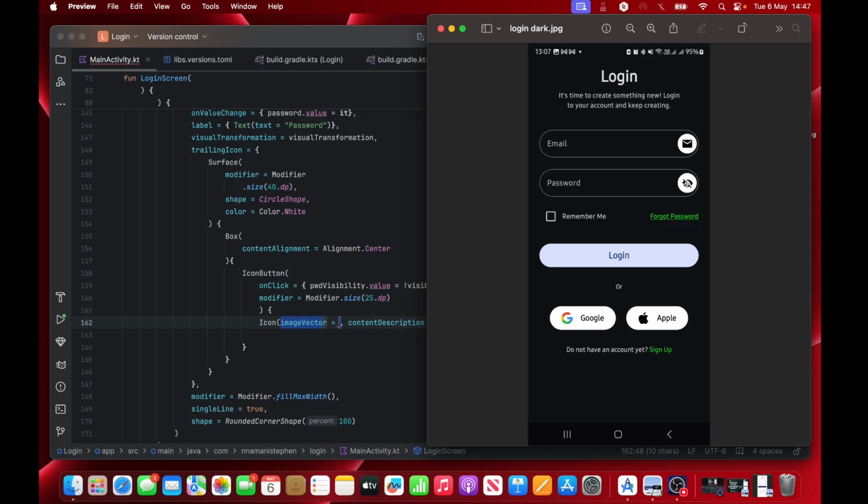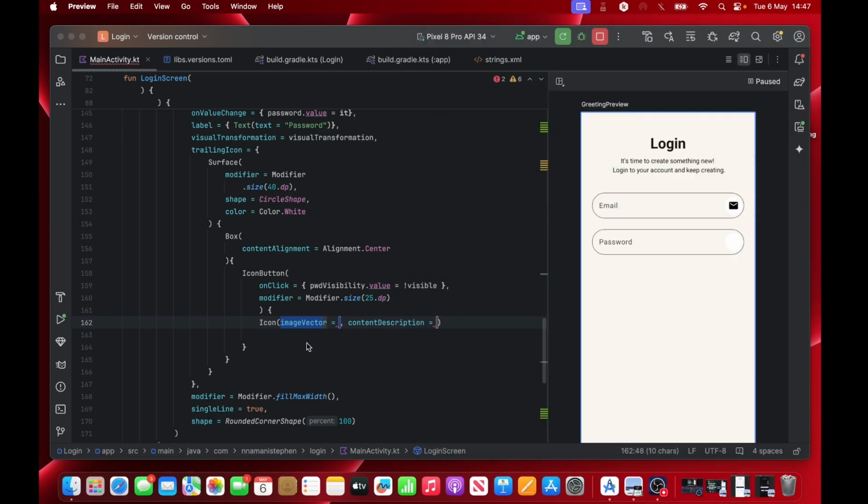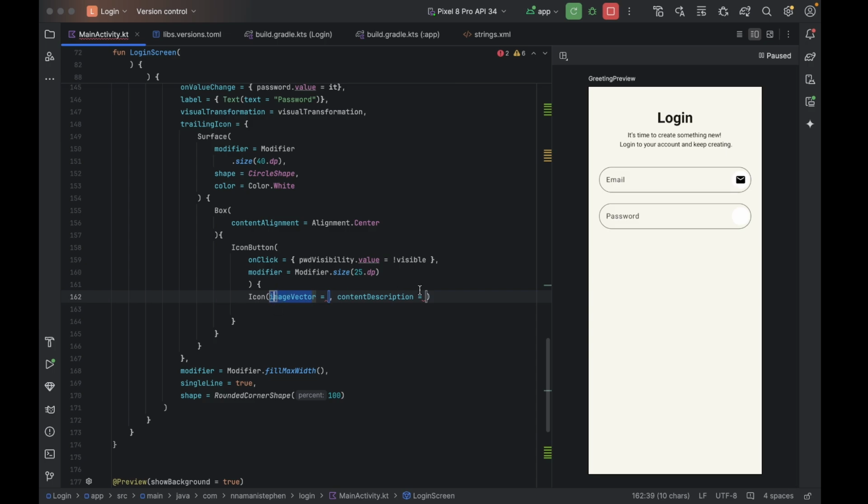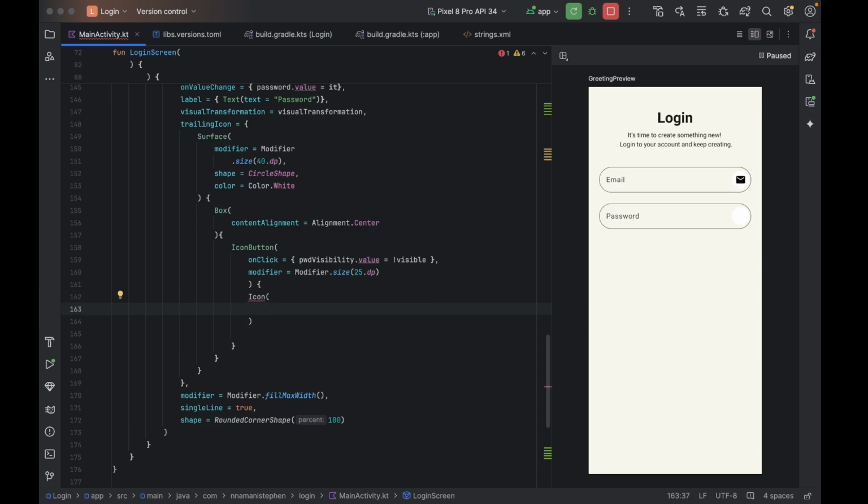This icon right here is two icons. So when you click it, now it's covered, like it's for the hidden icon. Then when it's clicked, you swap with the visible icon, which shows just the eye without the cross. So that's what we'll need to do here. So cut this all out, set that condition, and proceed.